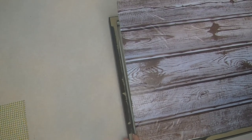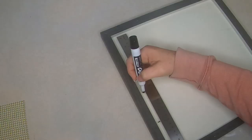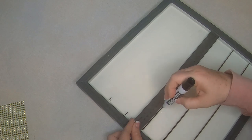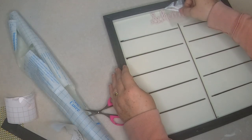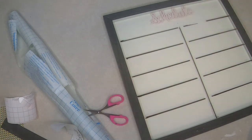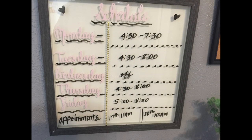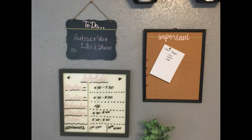It didn't really pick up well on the camera, but I really like the way it looks. Once you're done and it's all dry, you're just going to replace the back and use some hot glue. If there are tabs, go ahead and fold those down and use hot glue to attach them. Then using a dry erase marker and a ruler, I marked my lines on the front of the glass so I know where to put my words. At the top I chose to write 'schedule,' then I put Monday through Friday down the sides, and then one strip of the gold pearls down the center to separate that. This helps me keep my schedules and appointments for the week. You just write right on the glass and it comes right off with a paper towel and some glass cleaner.